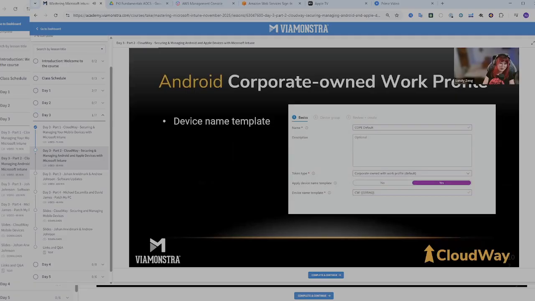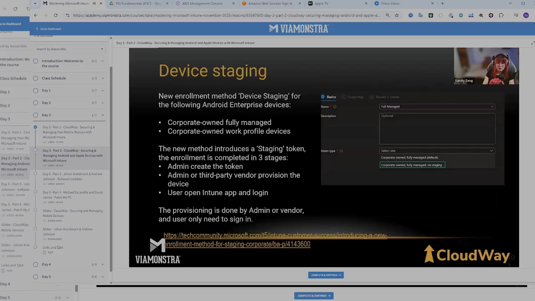So another method you can do is using staging. This is a new method Microsoft implemented. I think it was last year, so it's not really new, but it's still kind of new. So staging is where the admin creates the token, then the admin or a third-party vendor can provision this device ready for the end users.